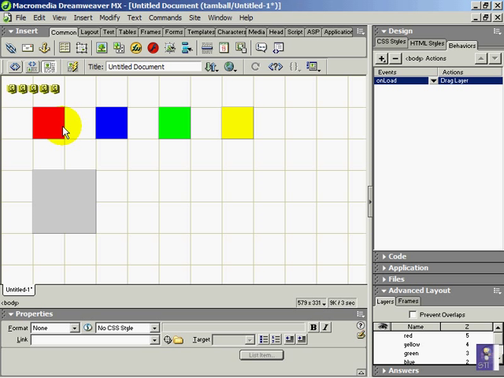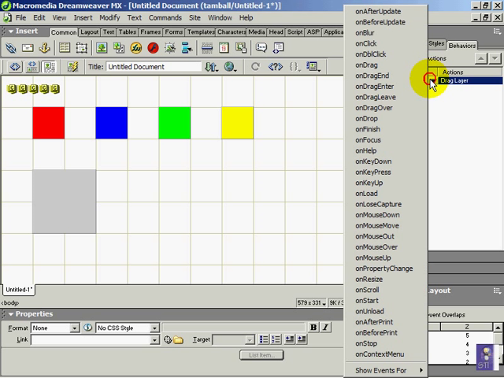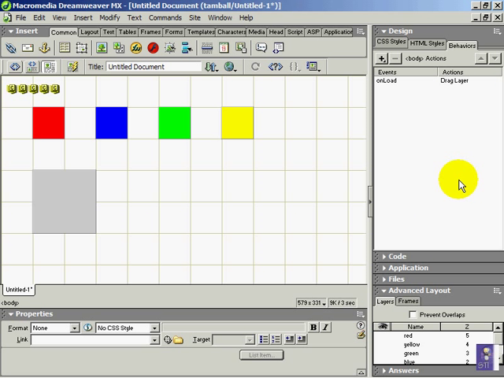After you've got this to work the way that you want it to, you need to add something to trigger the drag layer action. Since we used the body tag and applied this to the body tag, it says on load. When the page loads, the behavior has been enabled. But you could have this event be anything. You could have another button that would have to be clicked first, or you had to move your mouse over something else. You could set many different events to load this behavior.